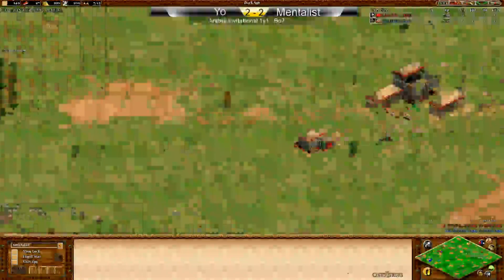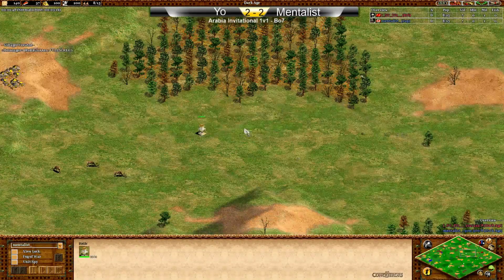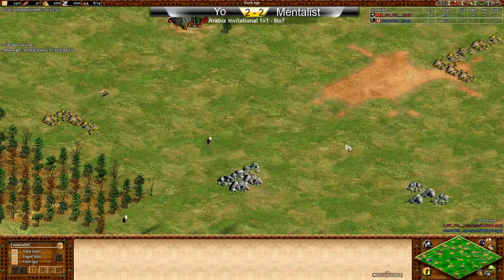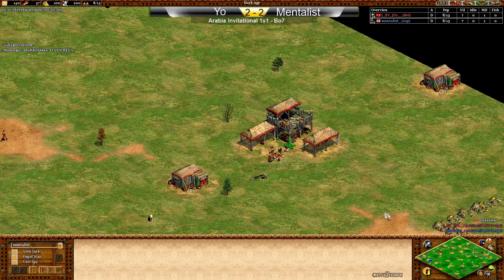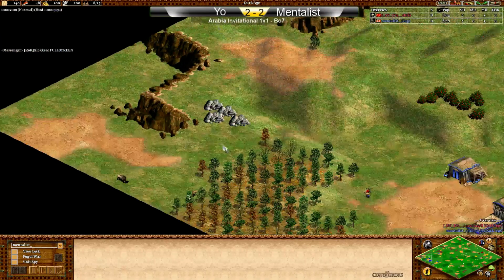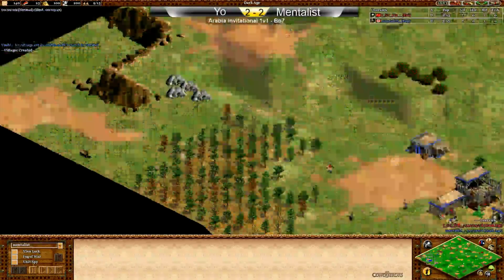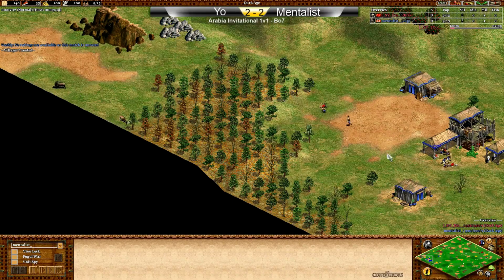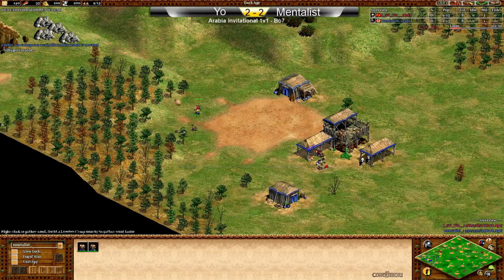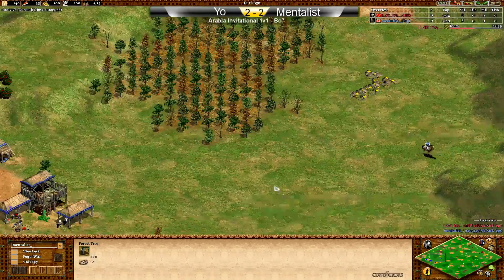Something that is pretty interesting is that Mentalist is collecting these deer that were running. You see the deer behind his wood line, right? There's a boar and there's one deer there. They were kind of bugging out and glitching because around the wood there, they were running by the woods. So he shot them and is collecting them. That's a convenient little map glitch.